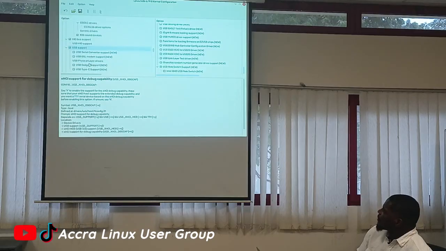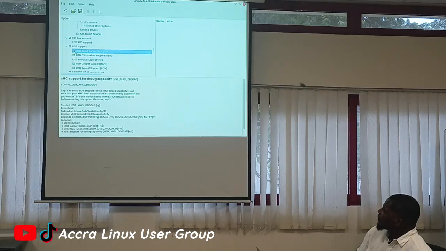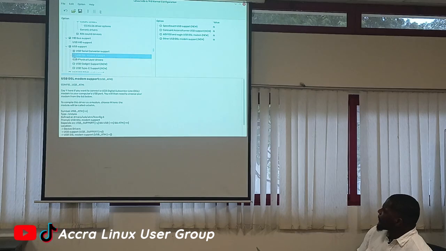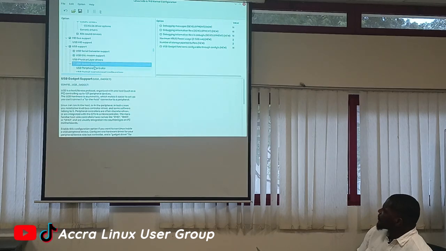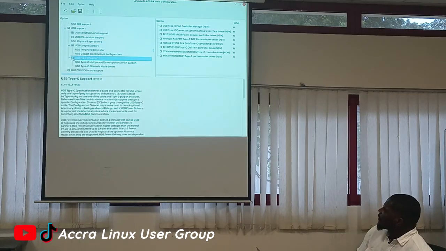So I have to enable serial converter support, enable this as well. I think that's most of the USB pin there. Type-C support as well. So you can actually remove the Type-C support.